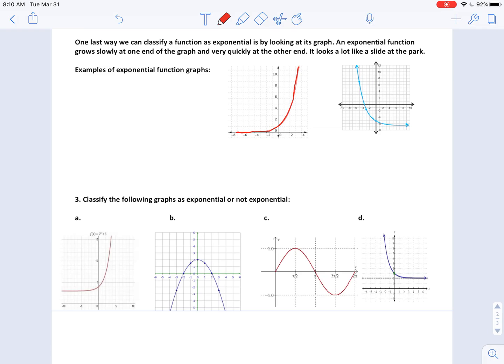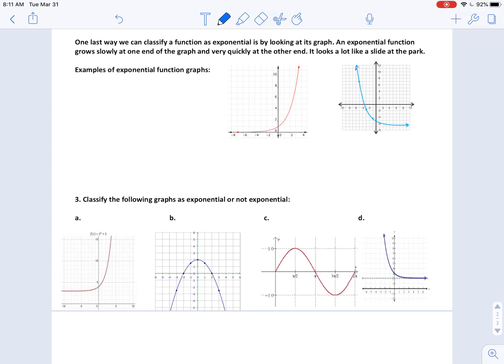So exponential graphs, they build up very slowly in the beginning, and then they grow bigger and bigger very quickly, or they might shrink very quickly, and then they reach a point where they just kind of level off. And I always thought that these kind of look like a slide, a big water slide, maybe at Six Flags, where you start going down very, very fast, and at the end, you kind of level out before it shoots you out into the big pool.